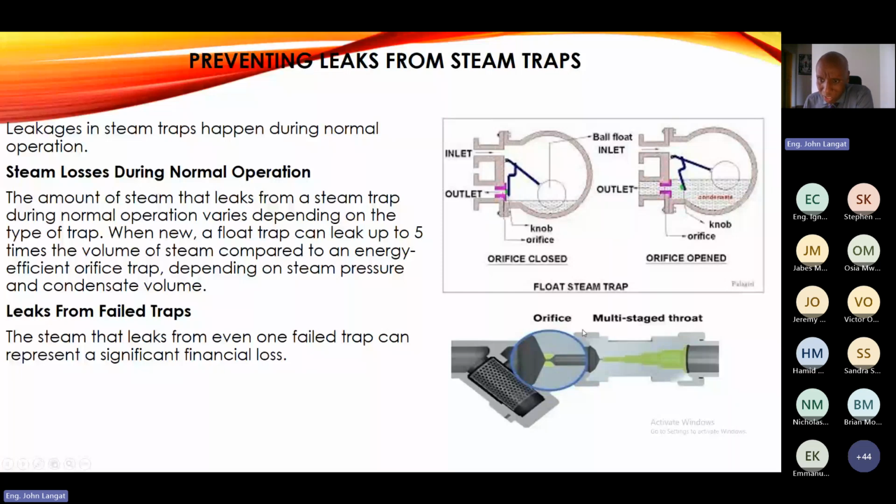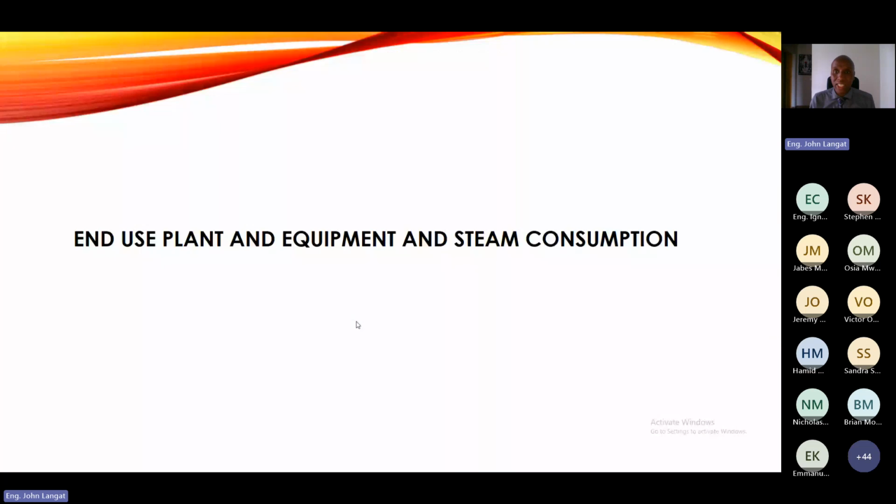Well, this is an orifice steam trap. There are no mechanical moving parts. The only thing which is moving is the strainer. If it blocks and you block the orifice, then you'll realize that the gasket starts leaking. So that's basically what happens down the steam distribution lines and how energy can be lost there.